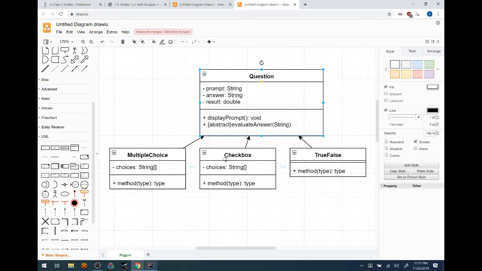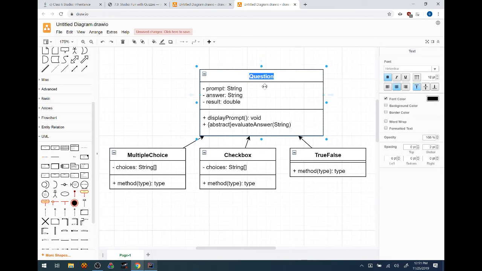It might actually work. You might be clever enough to find out a way to make that work. I think marking this abstract, though, is an interesting choice here. And actually, by marking this as abstract, something else that's interesting to consider is that I am now obligated to mark this class as abstract as well. The entire class has to be abstract. I cannot have an abstract method inside a non-abstract class.